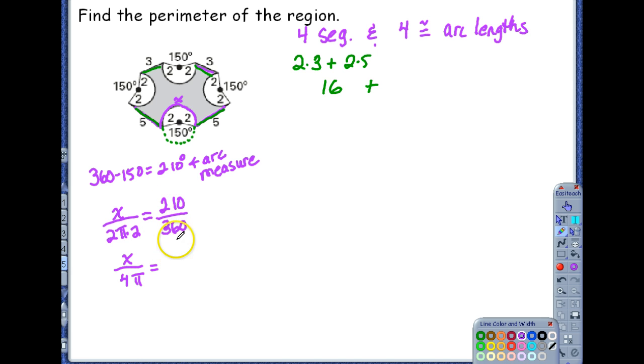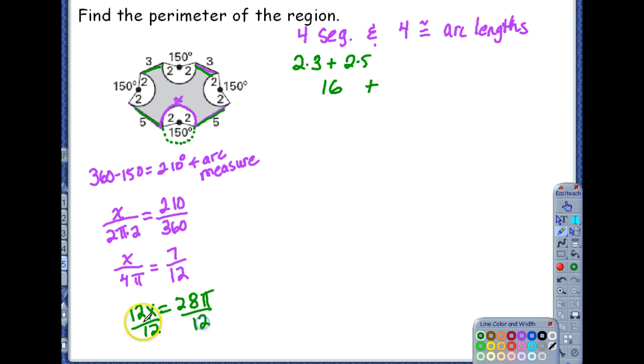It doesn't matter. If we simplify it, we get 7/12. It's not very pretty. I would assume most people could even just do the 21 over 36 if it helps with that too. Whatever is easiest for you guys. Since you said it, I'm just going to keep it like that. So cross multiply, so it'd be 12x equals 28 pi. All right. We'll leave it exact. And then divide by 12.